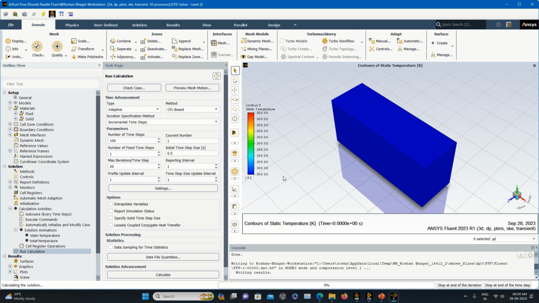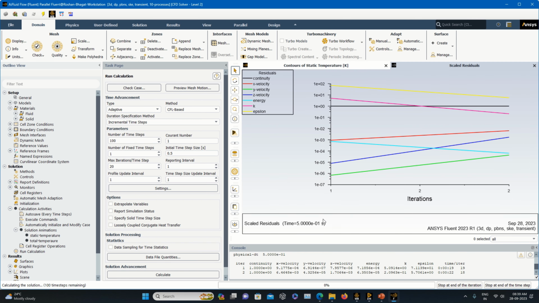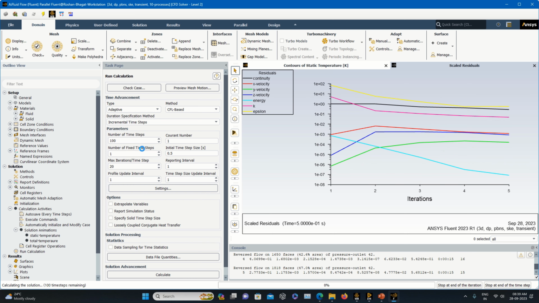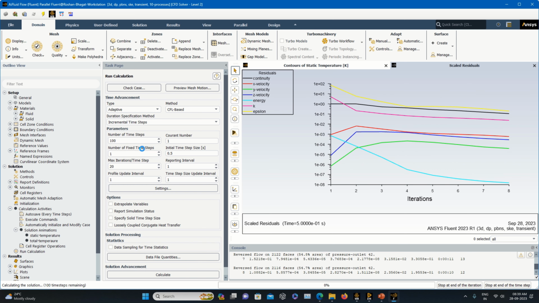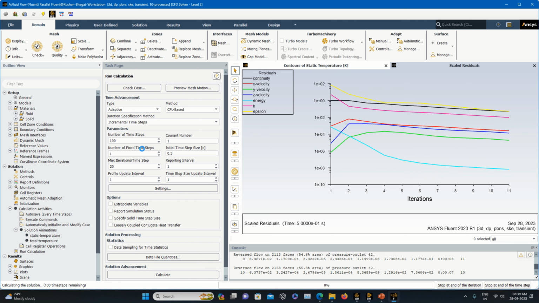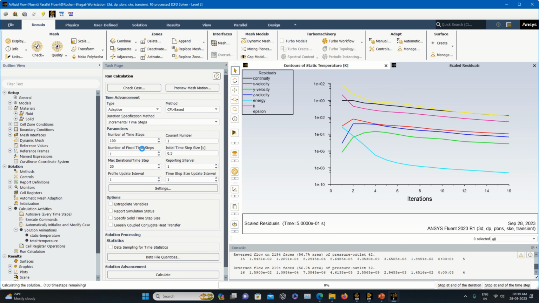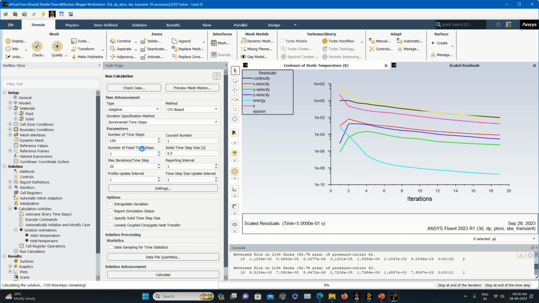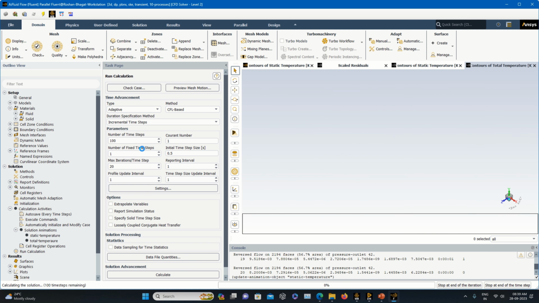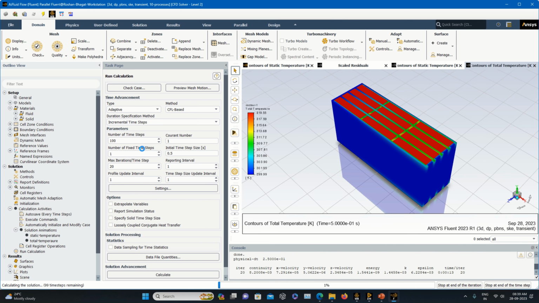The calculation will take some time depending on how much flow time you want. I had just taken it for 100 time steps, so accordingly it will proceed. The animation window will also open. Okay, that you can see now.